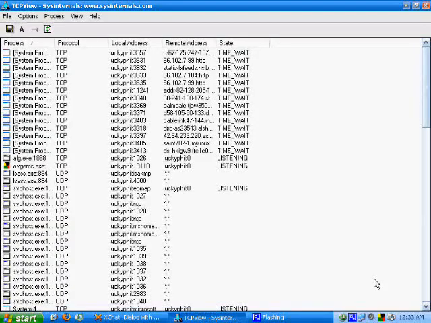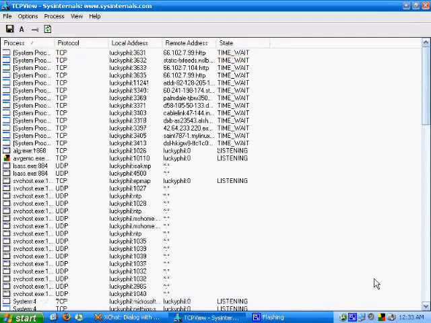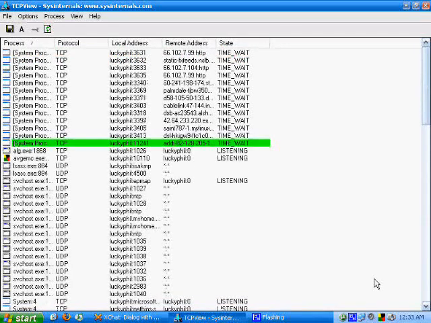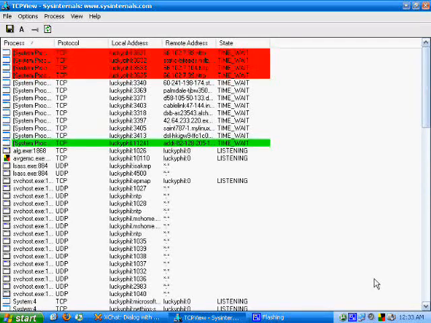Today I have some free files to help you diagnose potential problems, as well as to help you keep your system running happily. TCPView from Sysinternals is very similar to the DOS command netstat in that it allows you to see what programs are making a connection to the internet as well as what's waiting for an incoming connection.